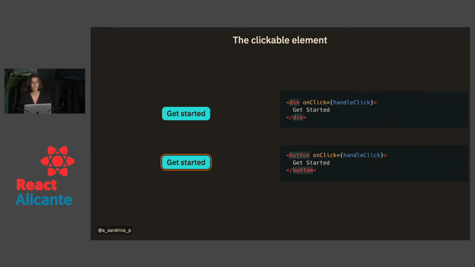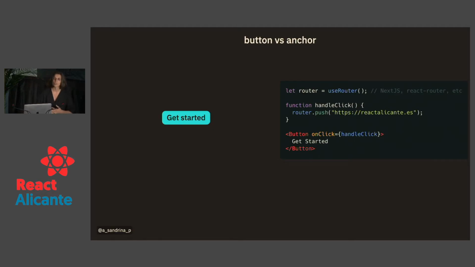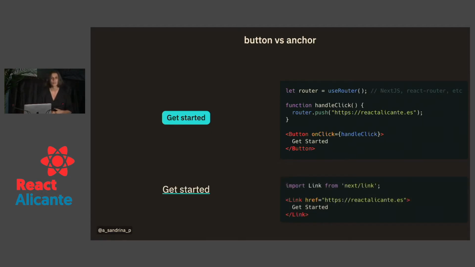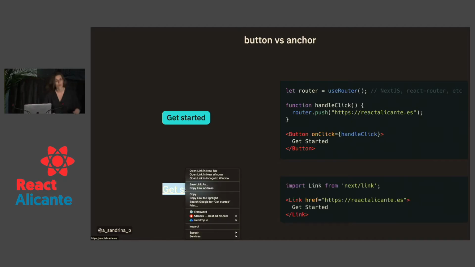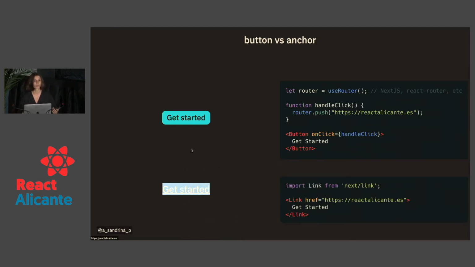Now let's look into this handle click callback. Oh, it's using JavaScript to go to another page. Well, if it goes to another page, shouldn't it be a link instead? So besides the visual aspect, what's the difference between a link and a button? Well, JavaScript, everything is possible, right? Well, with a link, you can do things that you cannot do with a button. If you right-click on it, maybe it's a little too small, but you can open the link in a new tab. You can save it, you can copy, you can bookmark, you can do all of those out of the box. But with a button, nothing happens.